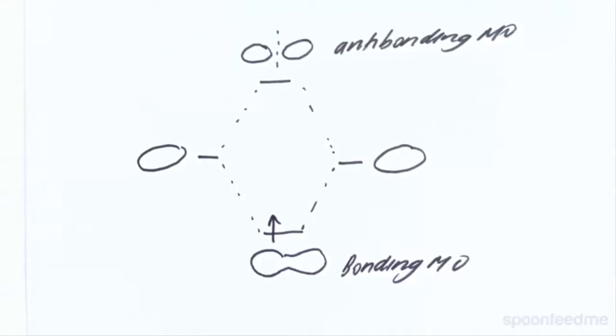As well as this, the same quantum rules apply for molecular orbitals as they do for atomic orbitals, in that we can have two electrons, each with opposite spin. I did mention this stuff already, but I'm just reinforcing it now. We represent these two electrons with two arrows, one pointing up and one pointing down, to show the different spins.